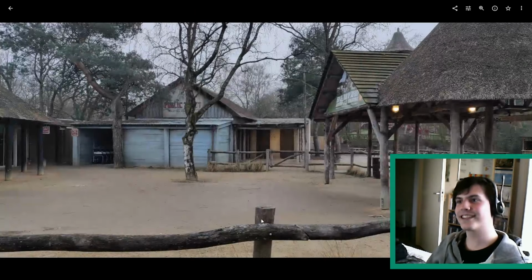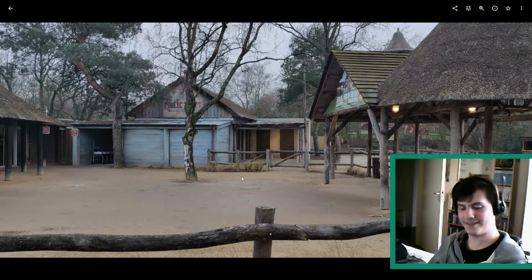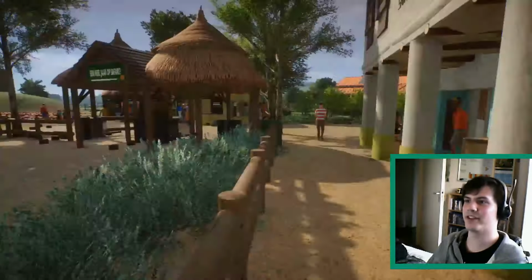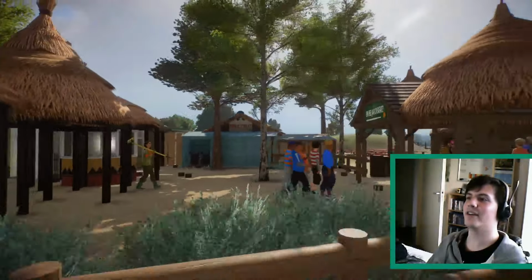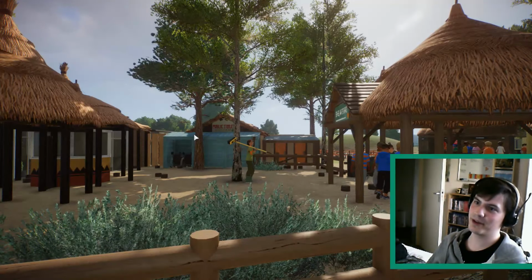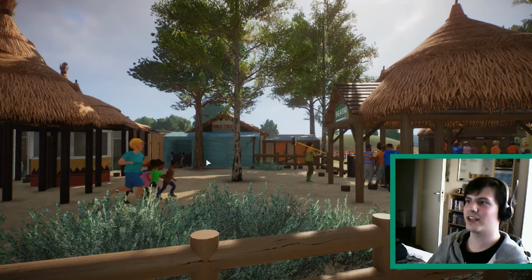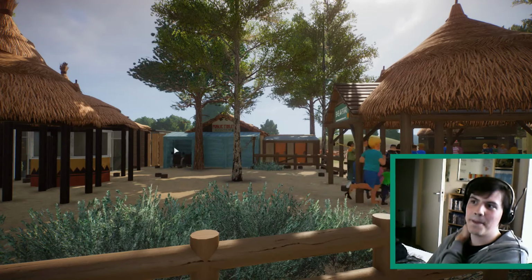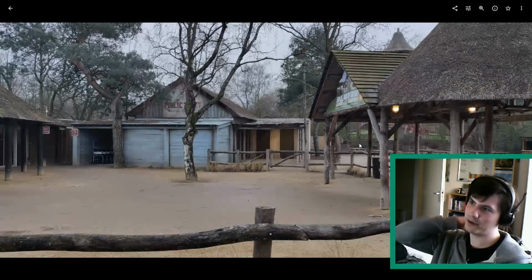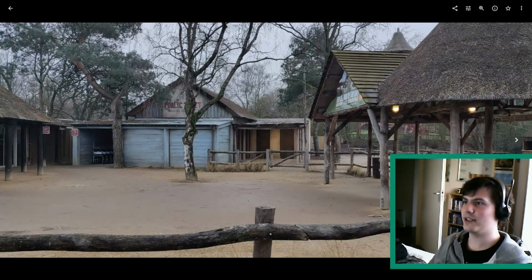Alright, so let's continue on to the main plaza, which has seen a little bit of work. Right before the stream, I've done some off-camera stuff. Over here we can recreate this shot. So we've got the toilet building in the back, the stroller station. I've put some wheelchairs in there. And over here we've got the main entrance where they always check the tickets in between these barrels.